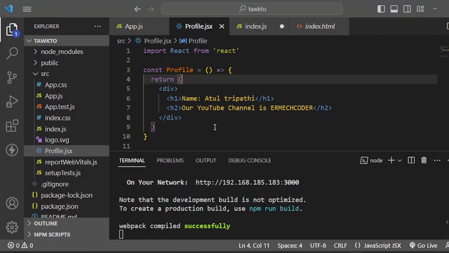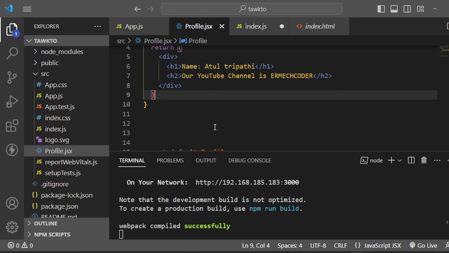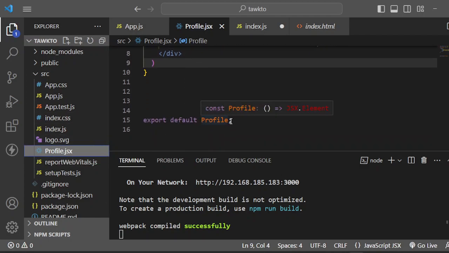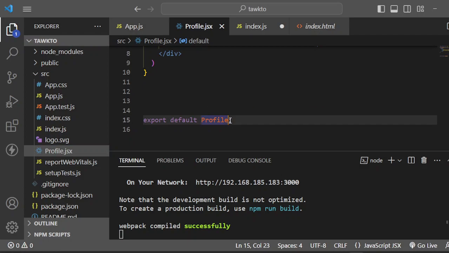How can we work with multiple components? Because when we start the development of any project, you make multiple components, and suppose you have created a hierarchy of components. So it is very important to build confidence with the basics. So that is the point. So this is a default export. So how can we use multiple exports and not use a default?